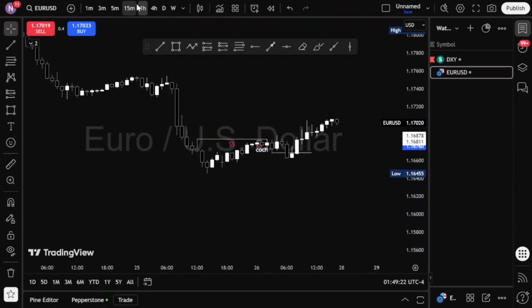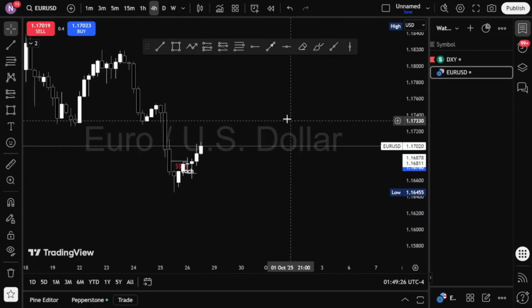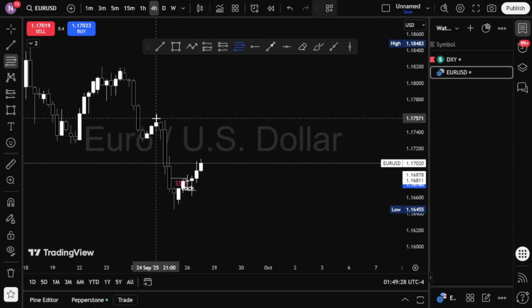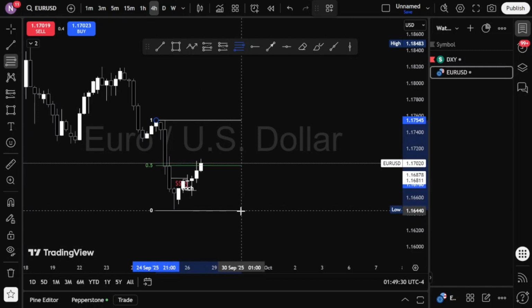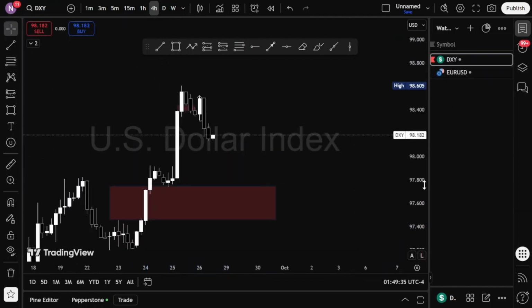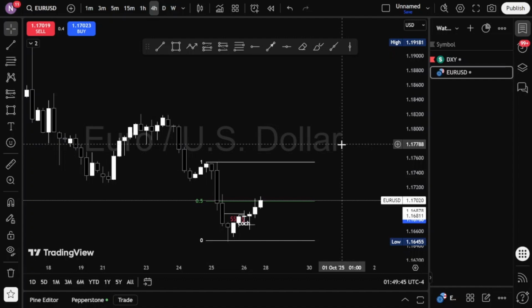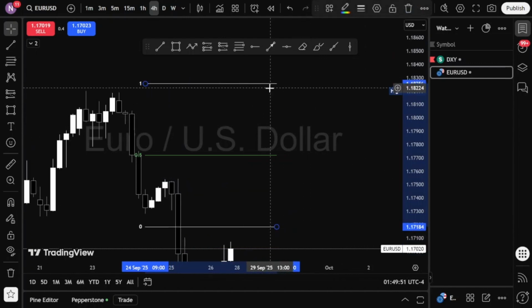Let me shift into the 4 hour time frame. On the 4 hour time frame, we can see the market has created huge imbalances over here. I wanted the market to tap in at least at this zone. And on DXY as well, the market recently inversed this bullish imbalance, creating an inversion fair value gap, so we can see bearish pressure at this point. So if the DXY shows a sign of weakness, then I'll obviously look for buy trades on EURUSD.